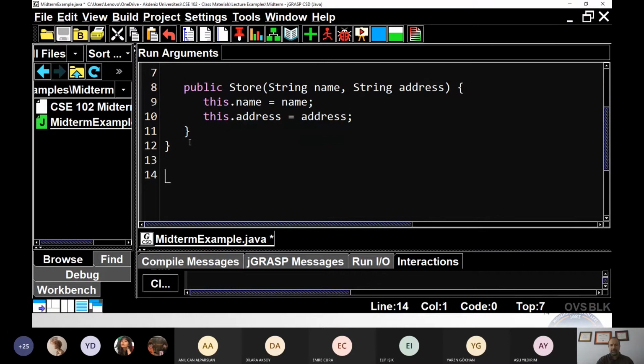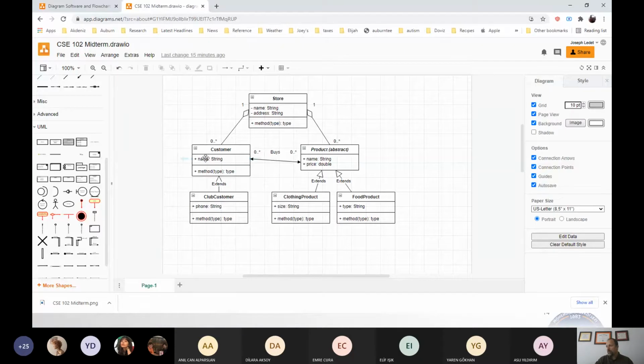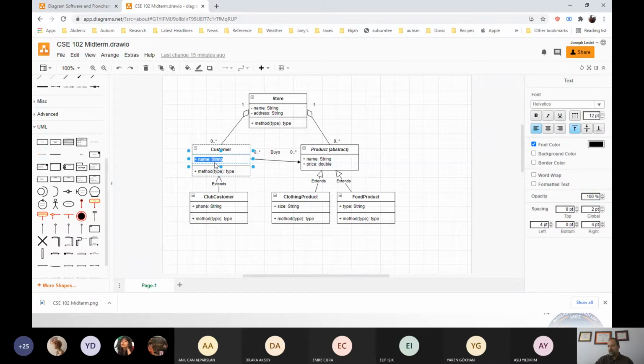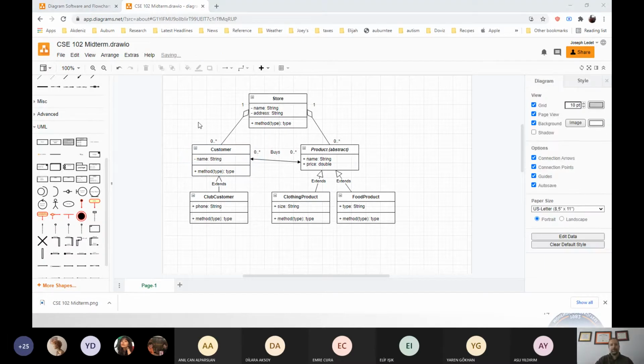So then customer, that has a parameter name. Oh, all of these should be minuses.